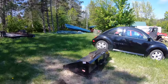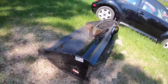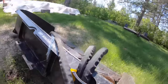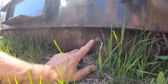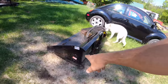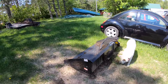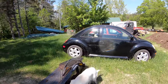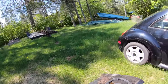So before we hook it up, let's take a look at it. It's a hydro bucket for a mini loader. If you aren't aware of it, a hydro bucket is a regular bucket, but it's got a Harley rake or a power rake built right into the back of it. You can scoop and carry like a bucket, then hit your button inside. Once you drop your material off, you can Harley rake it out. It's actually really clever, but I just don't know how well it'll work on a mini.